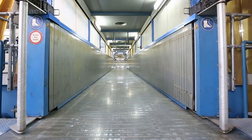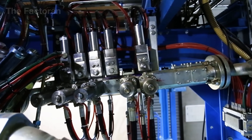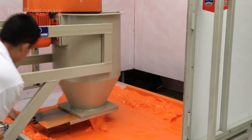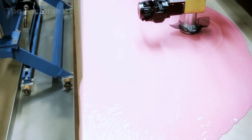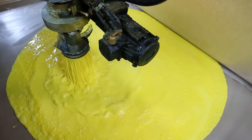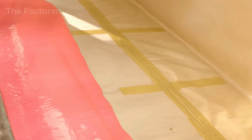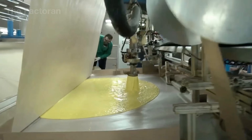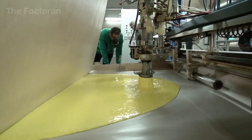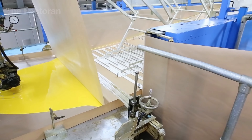The blended mixture, once reaching perfect uniformity, is transferred through a sealed pipeline onto the main conveyor. As the valve opens, the liquid flows smoothly over the moving belt, where a mechanical spreader bar sweeps back and forth to evenly distribute the mixture across its entire width. In some facilities, the spreader is replaced by rotating brushes or fan-shaped spray heads, ensuring the foam layer spreads evenly before expansion begins. Below the surface, air blowers and temperature sensors carefully regulate the reaction rate, maintaining balance so the foam neither overflows nor sinks in the center.